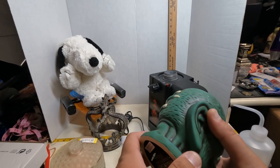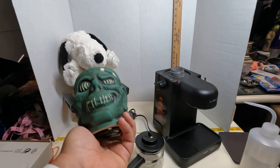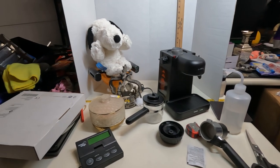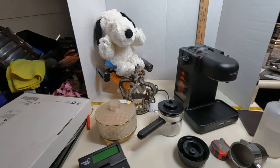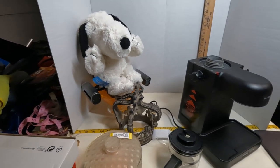So always look stuff up just to see what's selling, but it's something to look out for. Either way, I hope this stuff helped you guys out. This stuff should be moving. Everything's moving pretty quickly in my store, which is good. Get that money recirculating back in, so I can buy more stuff and hopefully make more profit.